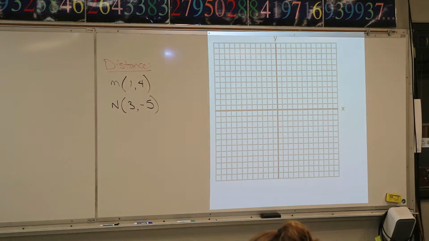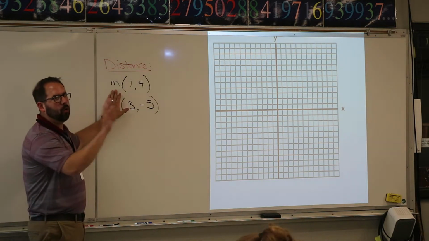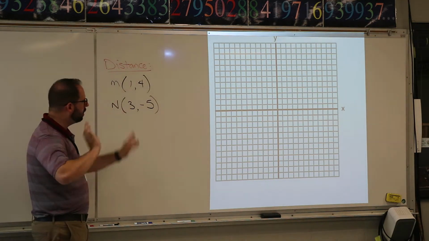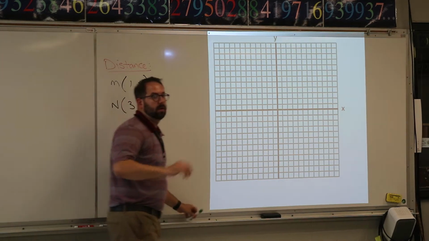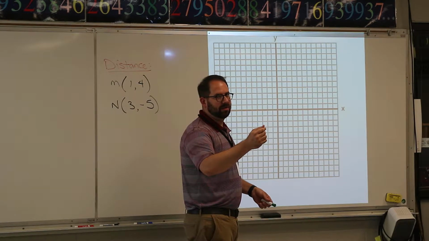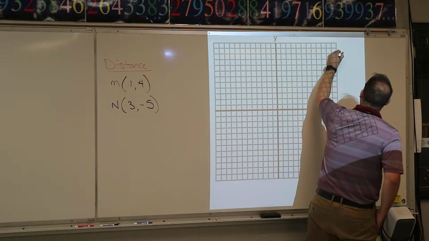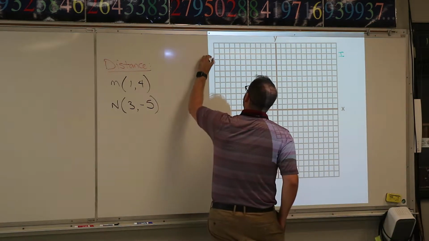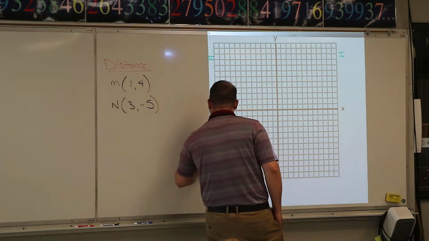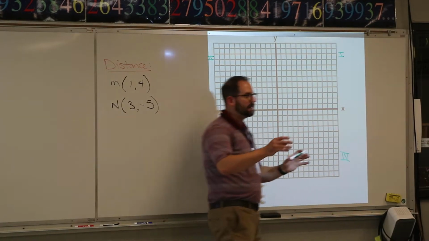Now, just to recap, let's talk about how we draw these. With point M here, 1, 4, what quadrant is it in? 1, 2, 3, 4? It's in 1. Right. Top right. Okay, 1, 2, 3, and 4. So we're on that top right quadrant. So hopefully we're drawing the same dot, right?